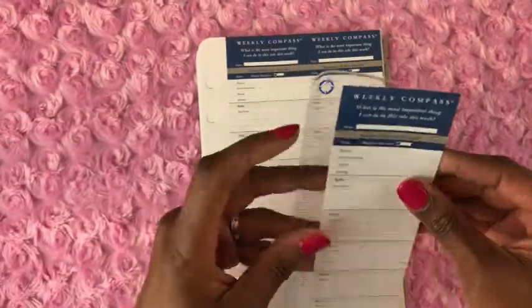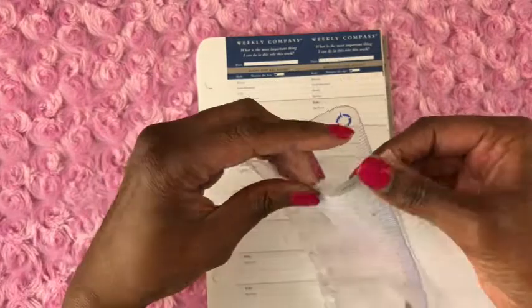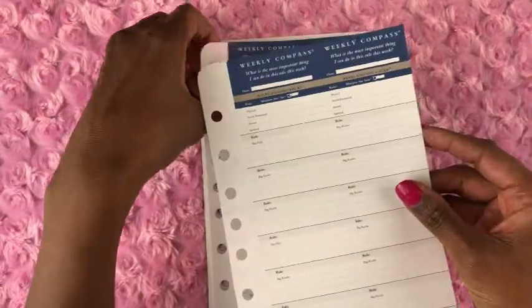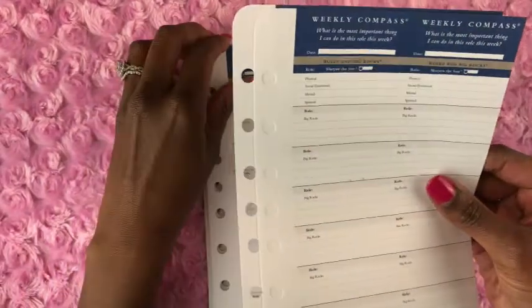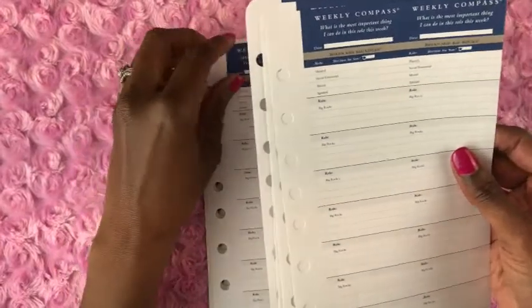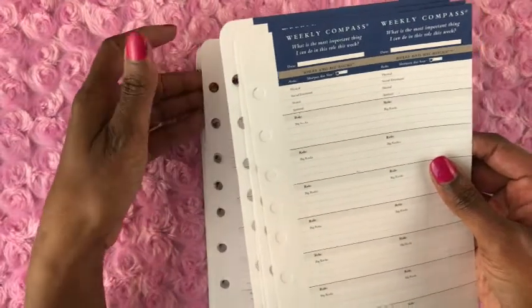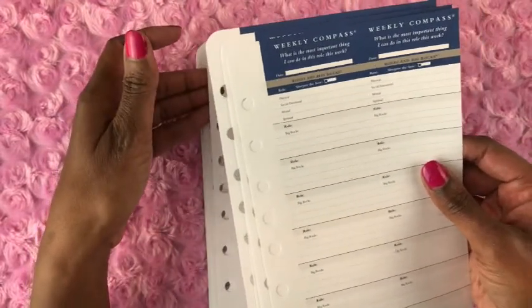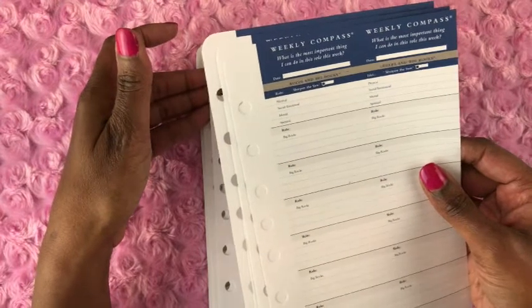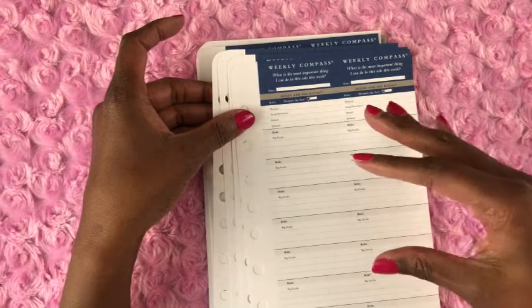And the great thing about this is you put it in the pouch page finder and it stays in the front in your plans. And it is just amazing because this isn't just you writing a bunch of lists and trying to get things done. It's truly about designing the life that you want based on your values, based on what's important to you. And that's what makes the Franklin Planner system so powerful.